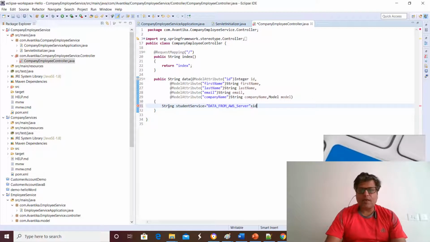So it will have the ID, then a slash, then the first name, then the last name, and then the email. Then we will close that student service.